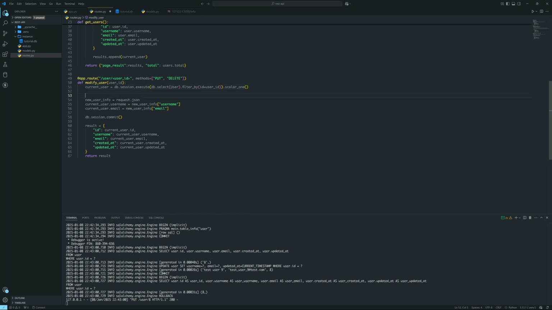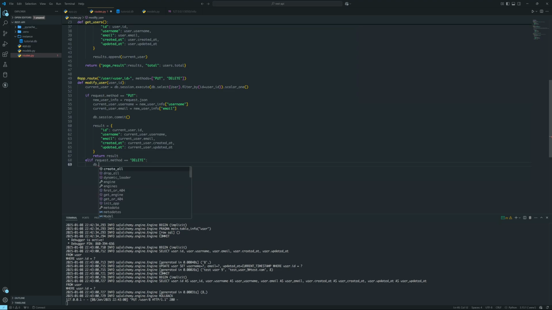And under that, let's do a comparison. So if request.method equals put, and then we do all of the following, all right? And then elif request.method equals delete, and we want to delete the user and commit the results.